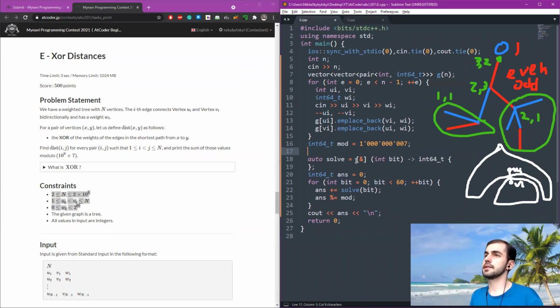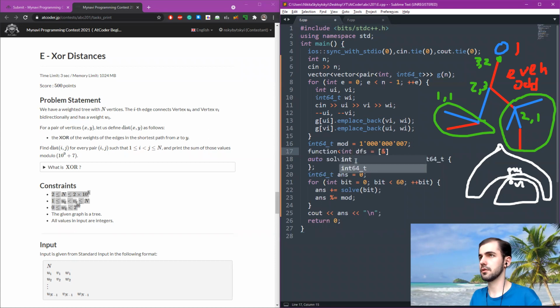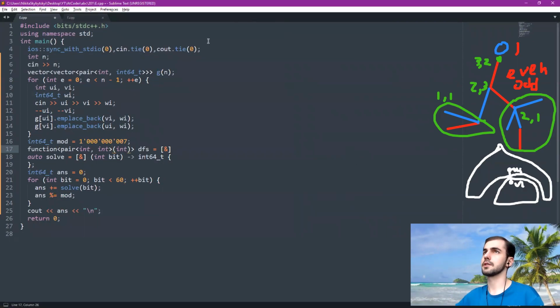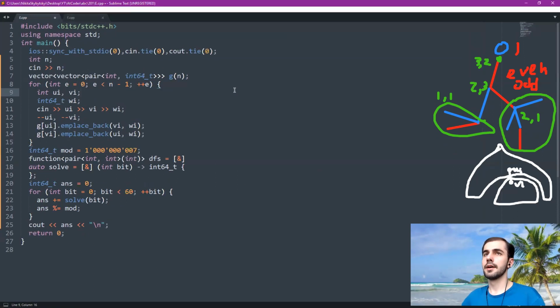Can I define nested lambdas? I don't know actually. I assume not, but I don't know why. DFS is recursive, so I will have to write it like this. It takes only one vertex. Actually, I will return pair, because the pair can swap around, and it will be no good if I discard before they swap. Right, I discarded the value, but then they have to swap, so I failed.